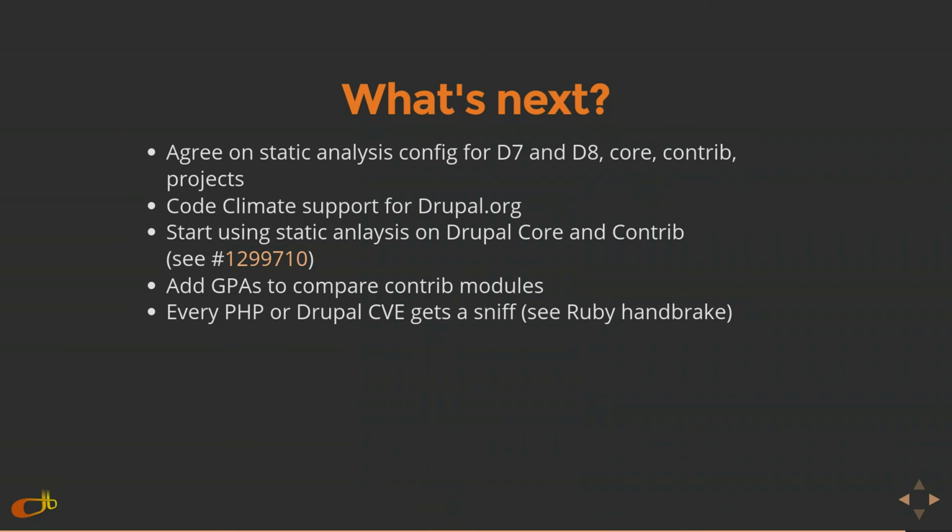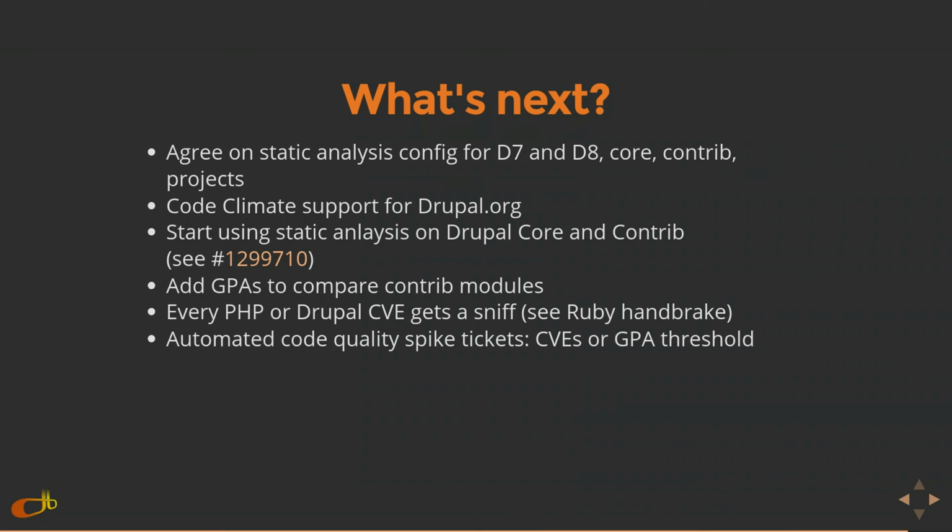Imagine if every PHP or Drupal vulnerability gets a sniff for it. If you look at the Ruby Brakeman project, they're already doing that. Can we do that as the PHP community or Drupal community? Imagine a day when we have automatic code quality spike tickets created on Drupal.org or our own projects, through a vulnerability that's introduced. Say the Drupal security team writes a sniff for it. That gets pushed out with our static analysis tool that runs and automatically creates tickets on every module that has this vulnerability. Awesome, that'd be great.